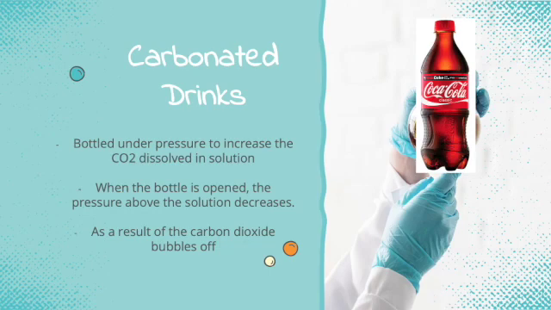The most common example which relates to our everyday life is soda. Take a SodaStream machine for example. CO2 is pumped directly into water. All carbonated beverages are bottled under pressure to increase the carbon dioxide dissolved in solution. Carbon dioxide can dissolve in water because CO2 is a polar molecule, as is the solvent water. When the bottle is opened, the pressure above the solution decreases and the carbon dioxide bubbles off. This is the reason that sealed pop cans stay fizzy over time but lose their bubbles when you have them open on the counter.